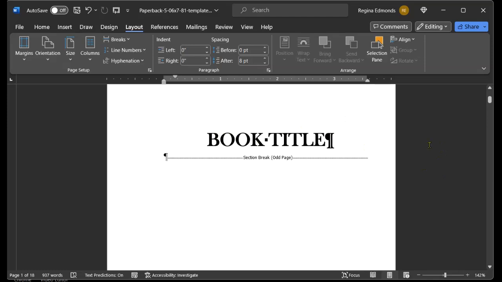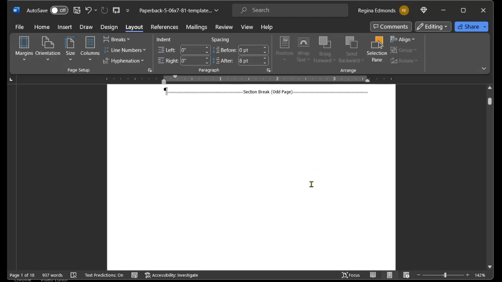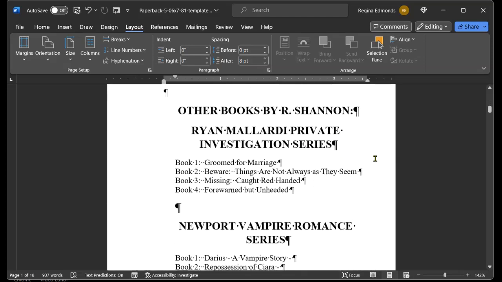Now, this should be set up as read only. And the reason it is, sort of a little reminder, is that as soon as you open this, you want to rename it as the name of your book, because any changes that you make you will have changed the template. So it's best I keep mine on my desktop so that I always know where they are. And I keep it in read only so that I have to rename it in order to start making changes. So you're just going to go through the template and fill in all of your information.